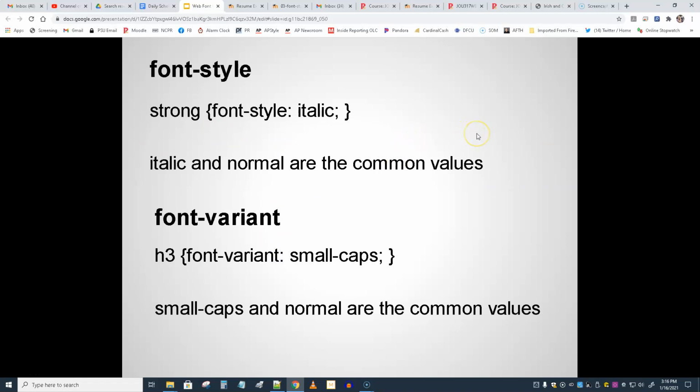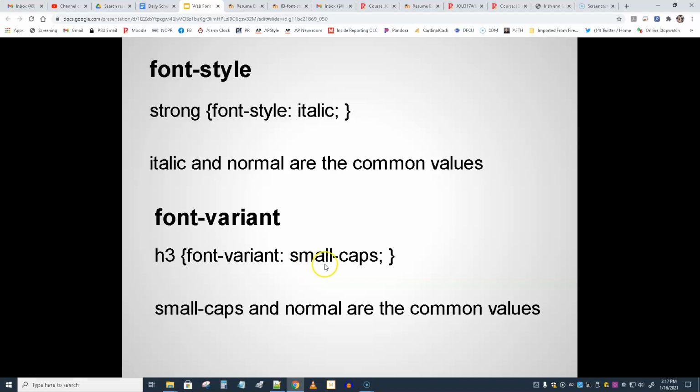Font style is what we mean by italics. Italic and normal are the only two choices for font style. So really, it's just italicizing. If you want something to be italic, we don't use inline elements to make something italic. We use CSS to make it italic, if that's what we want. In fact, in the end, when you get done with your resume, you're going to use few, if any, of those style-like inline elements, really.